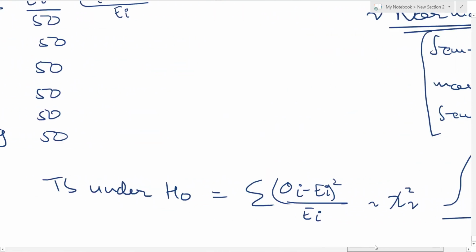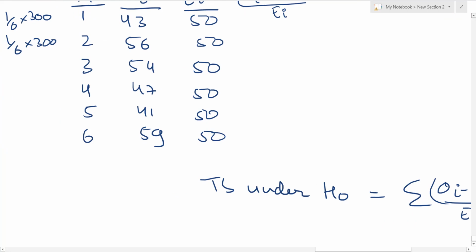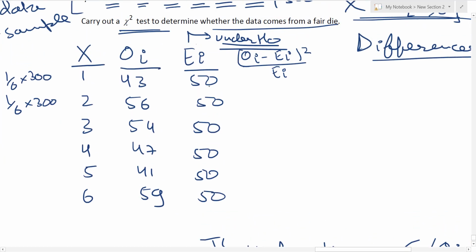And I want this test statistic to be as small as possible. This is a one-tailed test. I want it to be as small as possible, because if the distributional assumptions are confirmed, then OI and EI should be close. If my expected distribution and my observed distribution are just the same, then the gap between the two should be less. So I want a gap which is as less as possible, and that is why I take such an approach.